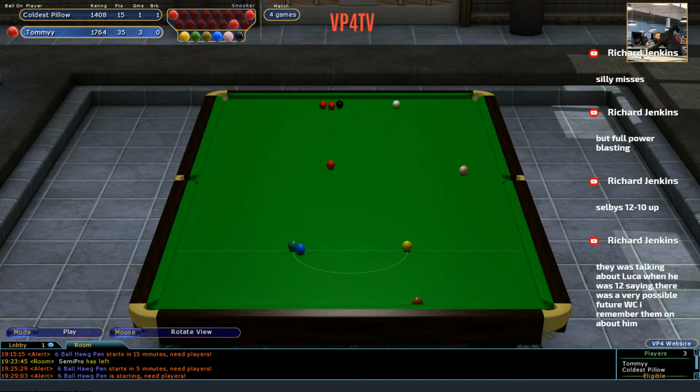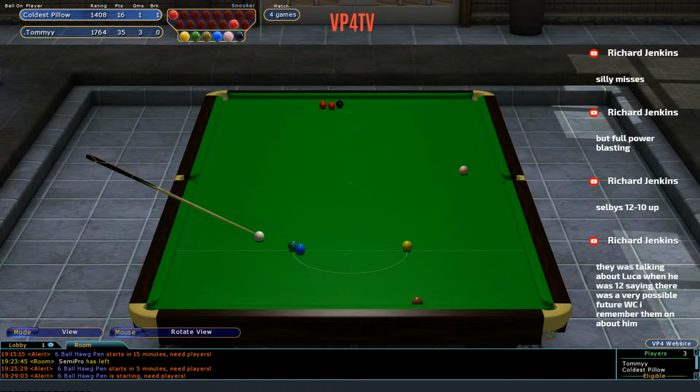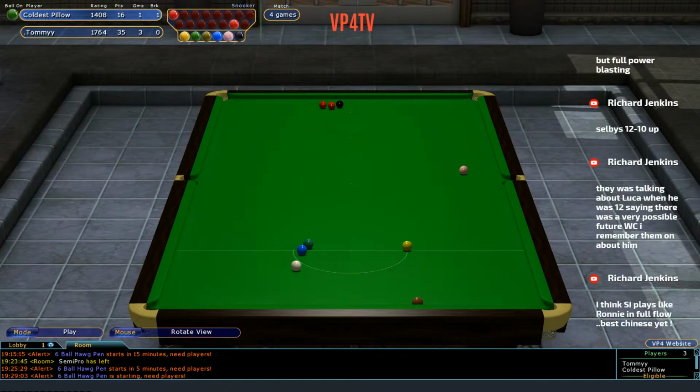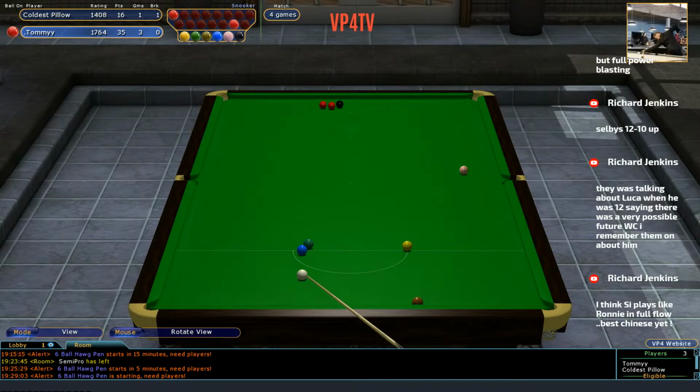Well, he's certainly not going to be 80th in the world anymore, because he'll get a whole barrel load of ranking points with the money that he's won for being a semi-finalist. He must be getting about almost 100 grand for getting that far in the tournament, I would imagine. So he's achieved amazing things this past fortnight.